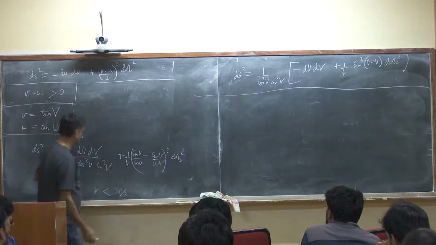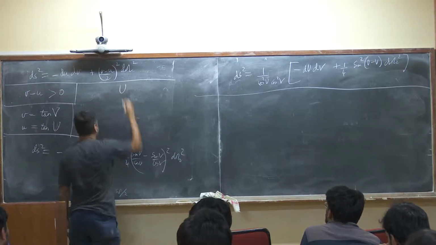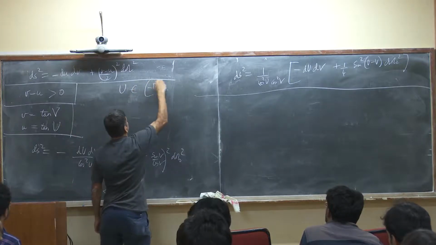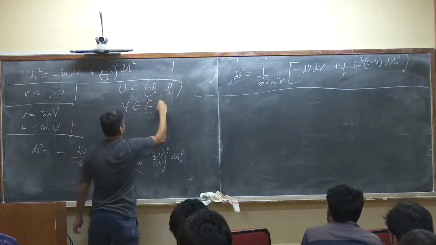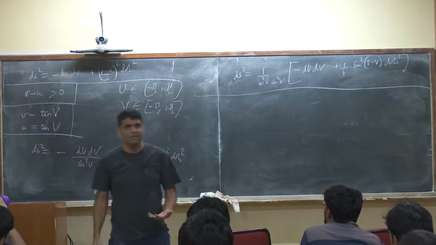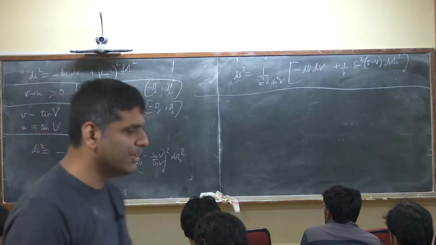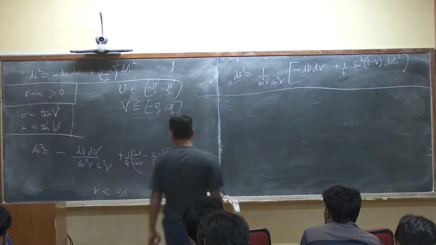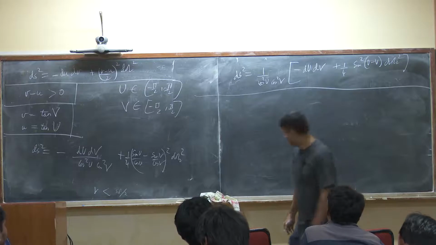Shubhajit's asking, where do U and V lie? As he suggested, it's a matter of definition, but we will choose U to lie in minus pi by 2 to pi by 2, and V also to lie in minus pi by 2 to pi by 2. We don't need to choose more because tan repeats with the periodicity of pi. So we can get all values of little u and little v by choosing this. This is our choice. And one more thing, it's a compactification, but it's a conformal compactification. Exactly.